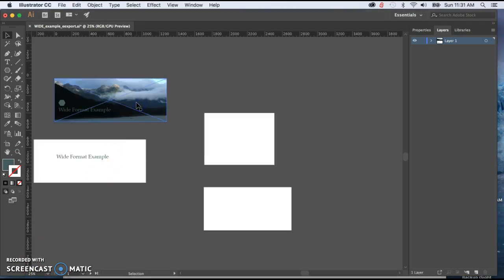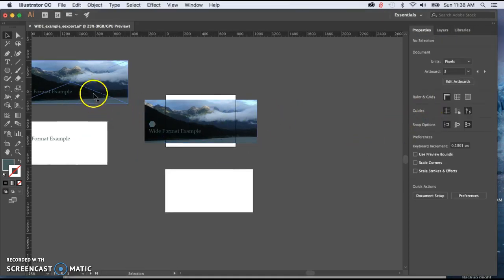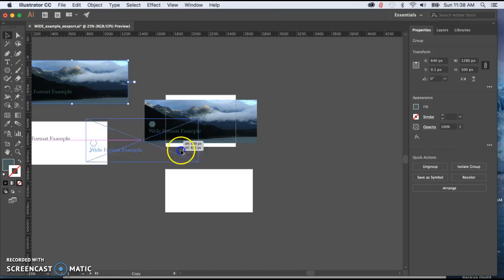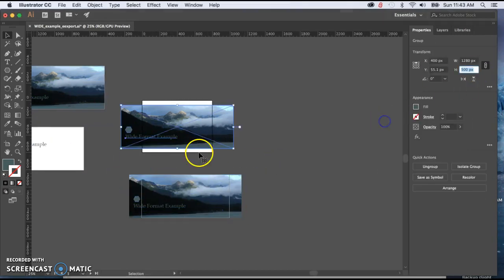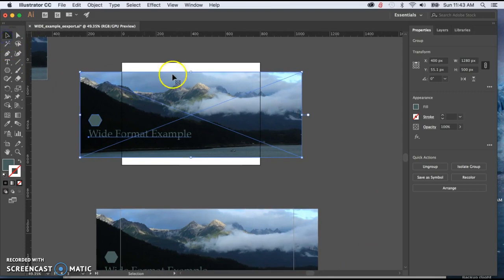So what I'm going to do here is hold down the Option key, click and drag out a copy to my new artboard. And then I'll just repeat that again for the other artboard. So click, drag, hold down the Option key, place that roughly over the artboard. Now if you're an advanced user, you can probably think of easier ways to do what I'm about to show you. But in the more complicated example that comes up, you pretty much have to do it this way. So I'm just going to show you the most bulletproof way.